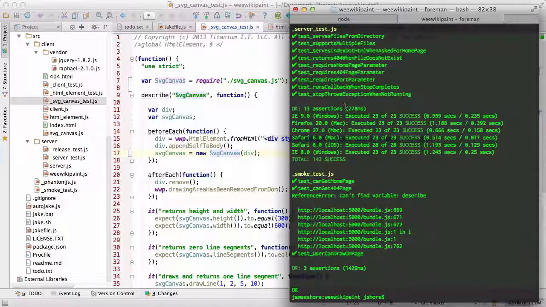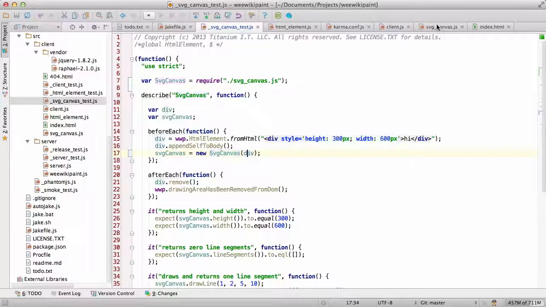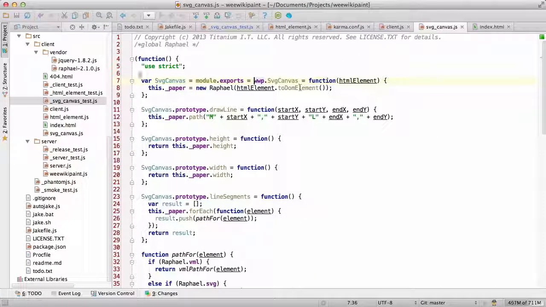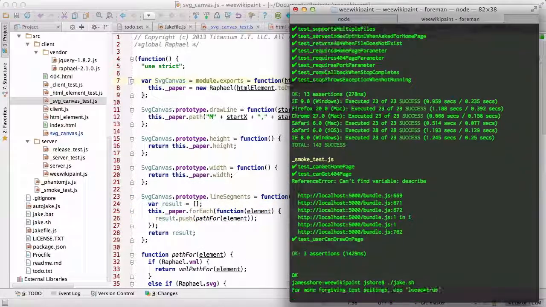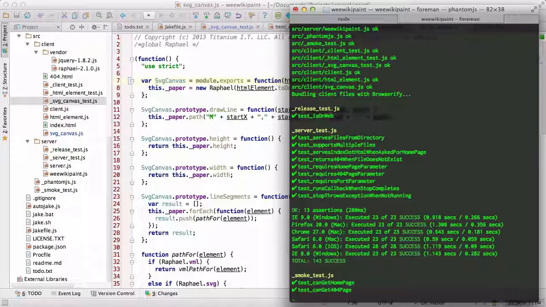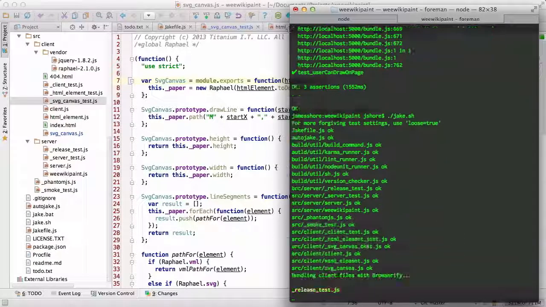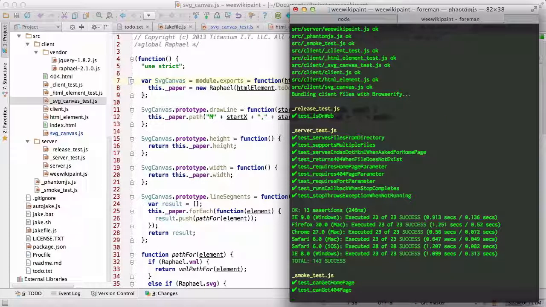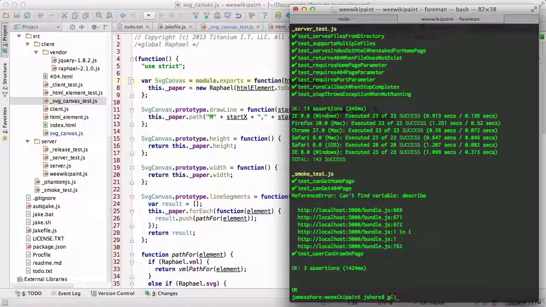Ah, excellent, excellent. Okay, now we're making real progress. Now I should be able to get rid of this wwp.svg canvas and still see things work. Hopefully. Looks promising. Yes. All right.